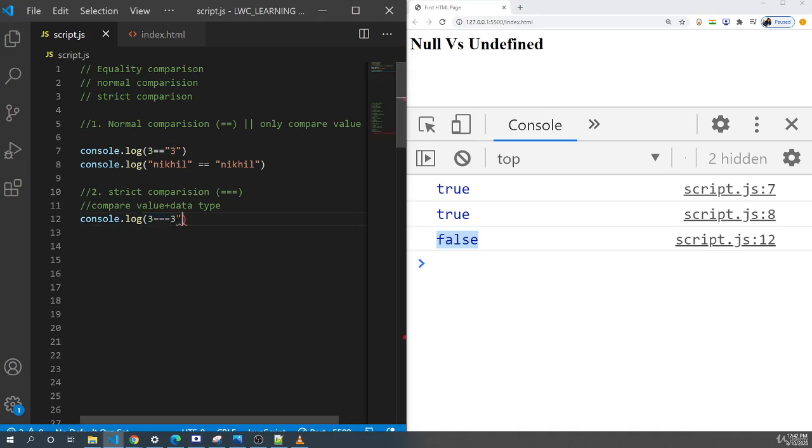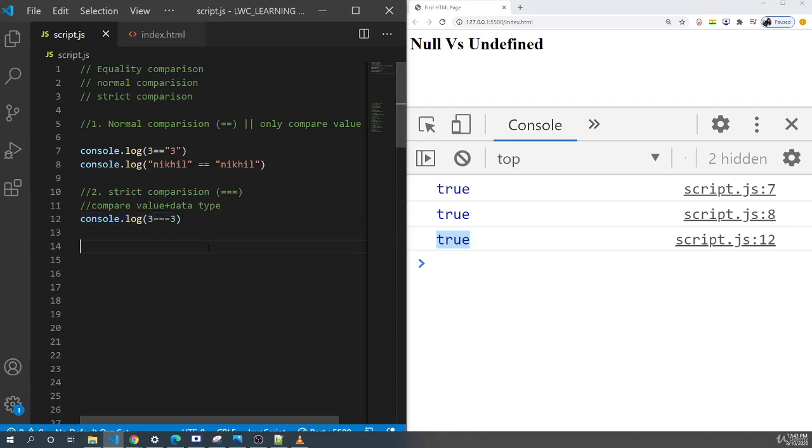If I change this string to a number again, it prints true again. So this is all about the comparison, and we always prefer strict comparison. In LWC we never use the normal comparison, and it helps you avoid bugs.